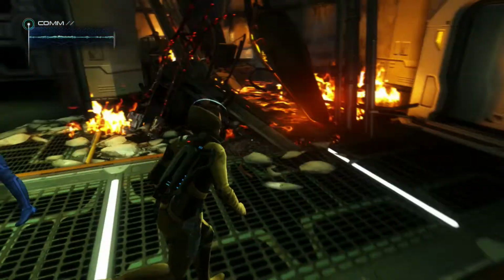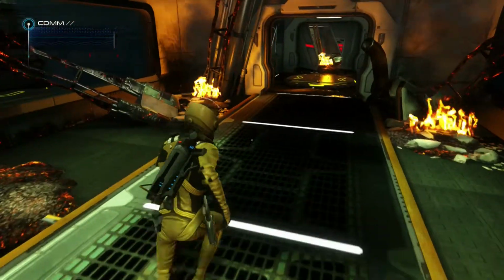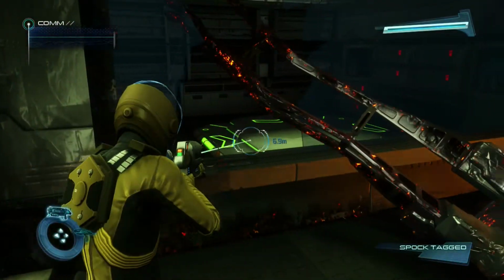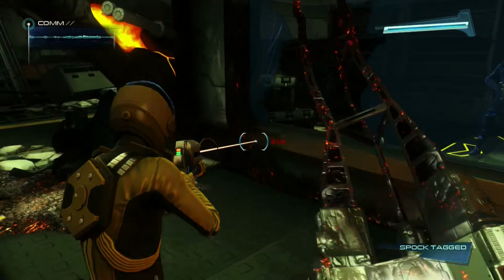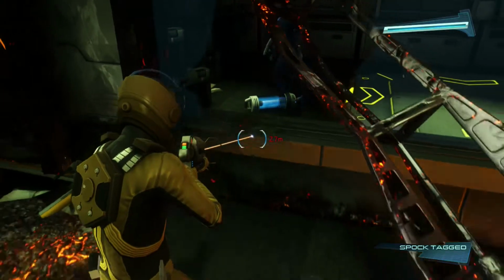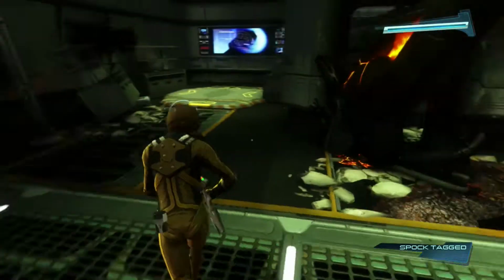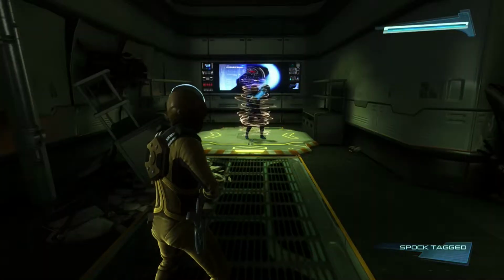Maybe back out in the main section. If we can get back out. Oh no, there's a crack in the window here. Oh, so there is. So if you grab that, I should then be able to teleport you back out. Yep. Yay. Hooray.